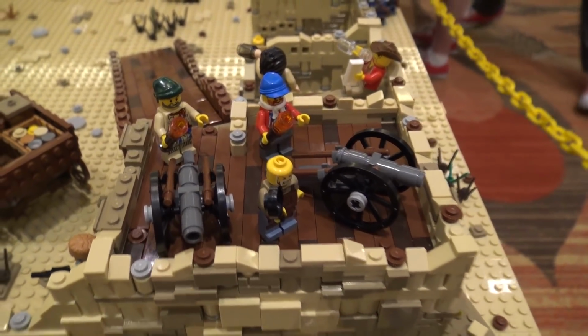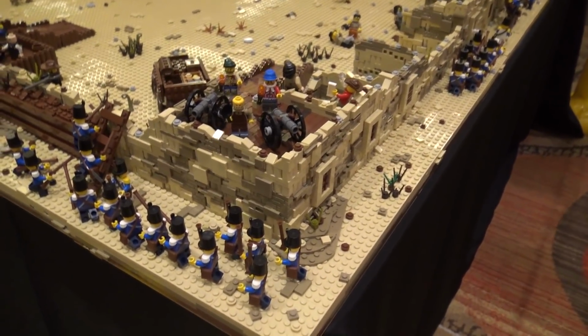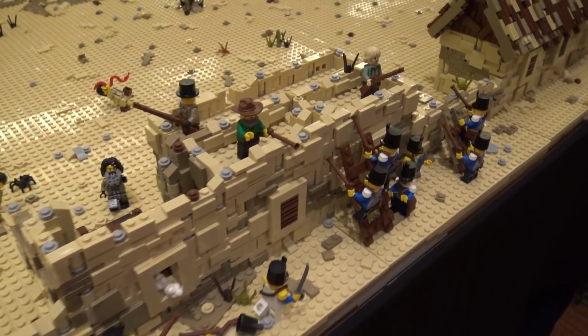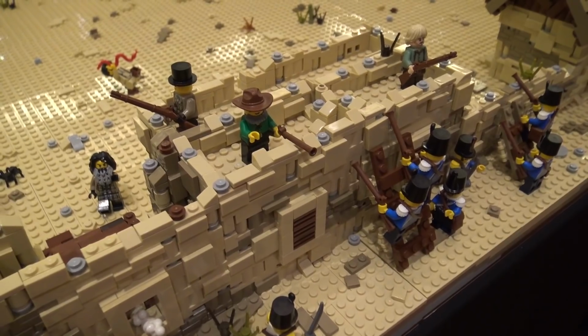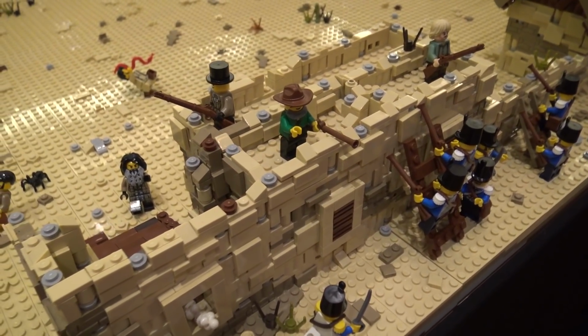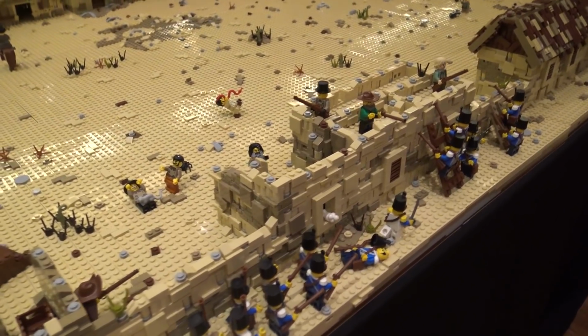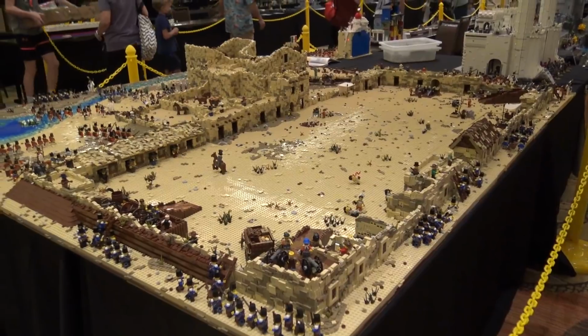So you've got some buildings and the wall here. What do some of these represent? This is actually the compound, how it would have looked back in 1836. We modeled it a lot after some of the historical research and the movies a little bit, and some of the artwork of people like Gary Zaboli. So maybe one of the buildings.